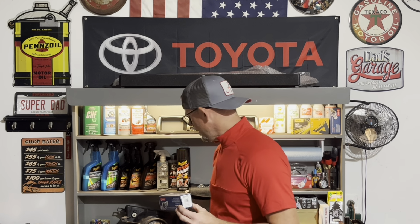Now, that didn't make sense to me because I've been underneath my 4Runner a lot, and I certainly knew that one of my O2s, which in this case is the downstream O2 sensor, really seemed to have a longer wire length on it. So I did a little bit more research, even though DENSO's website told me you need two of these. I actually came to find that the appropriate part for my downstream was the DENSO 234-4153. That part number, if you look up the specs, has an 18.5 inch wire length. And that was the exact match and exact replacement for my downstream O2 sensor. The 234-4162 was the exact replacement for my upstream O2 sensor.